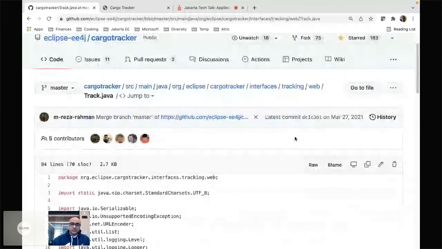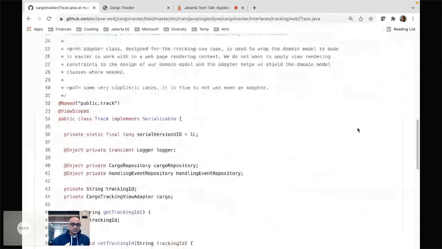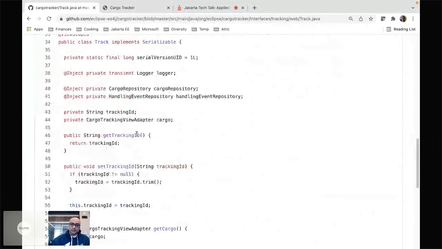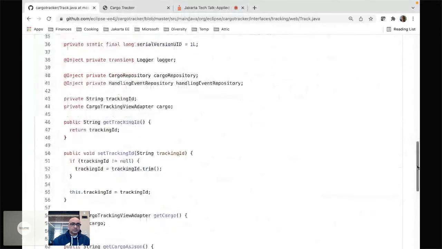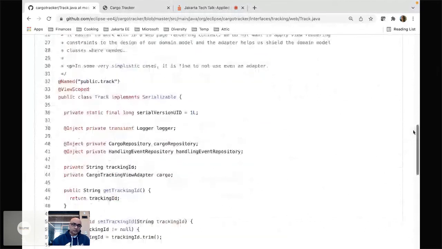object, and this is basically a JSF bean, and it's part of the infrastructure tier. So this just deals with infrastructure concerns, right? So it has a view adapter, and it does things like handling what happens when somebody says, "Hey, give me where a cargo is supposed to be tracked and so on." Right. So this basically interfaces with the rest of the domain, in particular with the cargo and cargo repository interfaces, and that is a separate interface altogether.